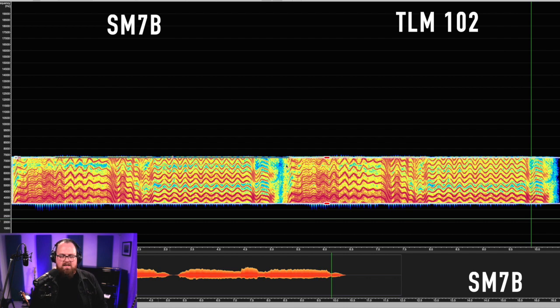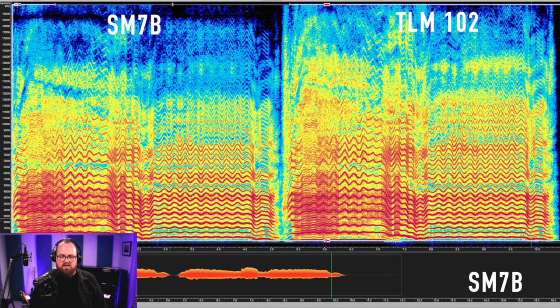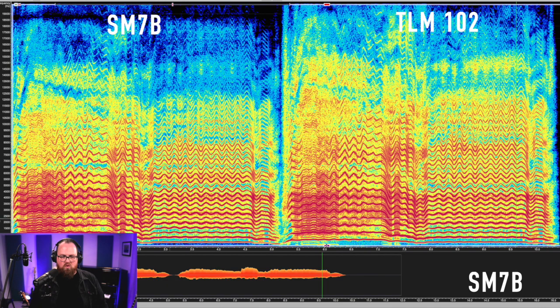So it doesn't sound like that much of a difference, but when we expand it out, you can really hear the difference between the two different microphones. So we end up with very different kind of qualities going on in the two microphones. So after using both of these microphones and comparing them against one another, they're very different sounding microphones.